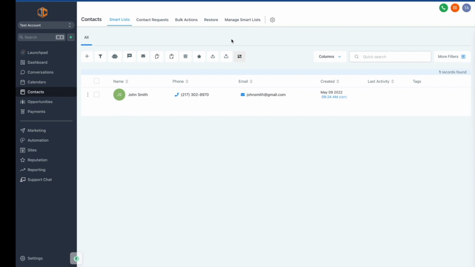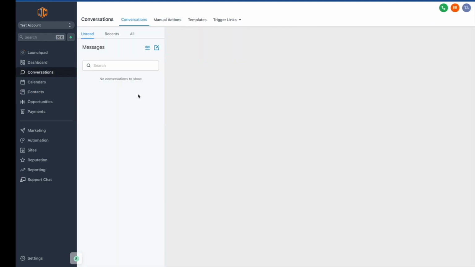Let's go into the Conversations tab, where all of your conversations are going to be managed. Once inside of the Conversations tab, you'll see all of your unread messages, your recent messages, and all of your messages. And my favorite part about the Conversations tab is the more you have integrated, the better this Conversation tab gets, which means all of your Google My Business messages, all of your texts, your emails, and even your Facebook Messenger for your business page all go into one inbox.